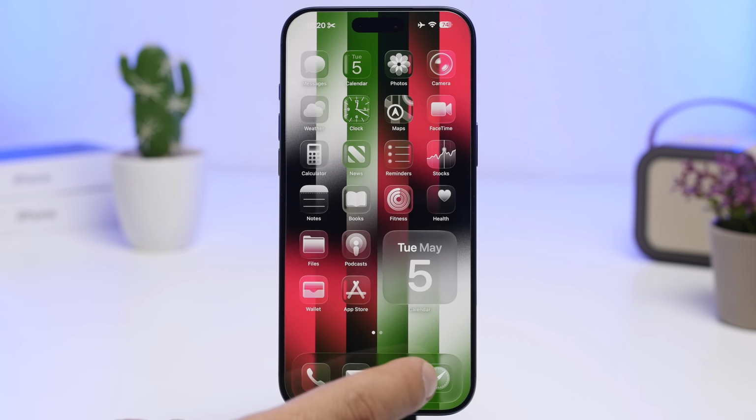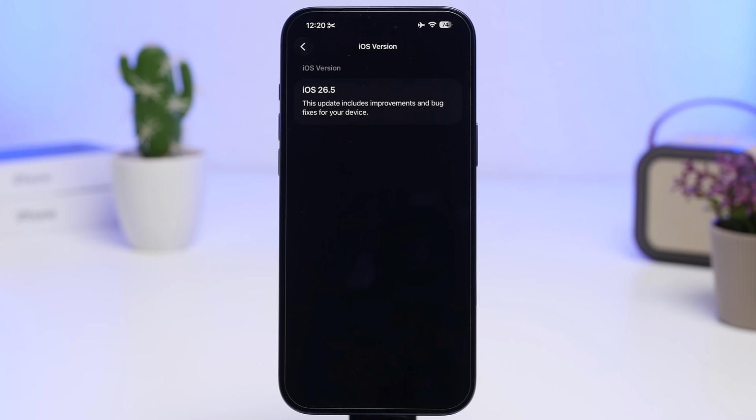Now, the build number for iOS 26.5 will be 23F75. This is most likely the build number of the public release as well, but we'll have to wait and see for that. If the public release is an update with a different build number than this, then probably there will be also an update for the RC users as well once iOS 26.5 is out to the public.